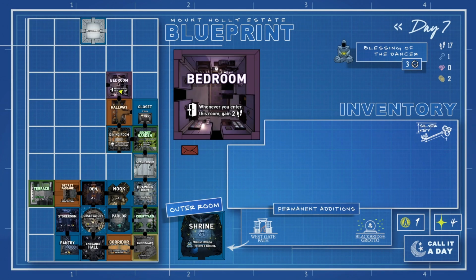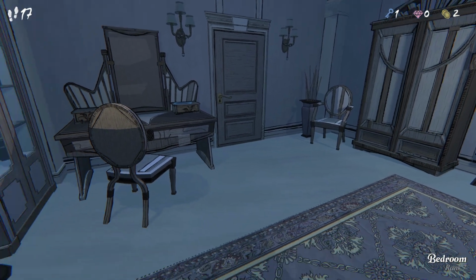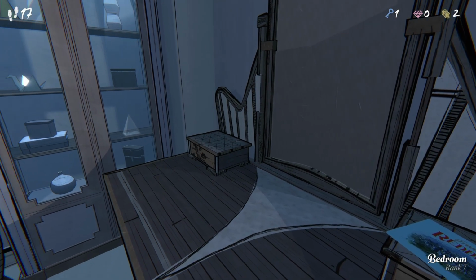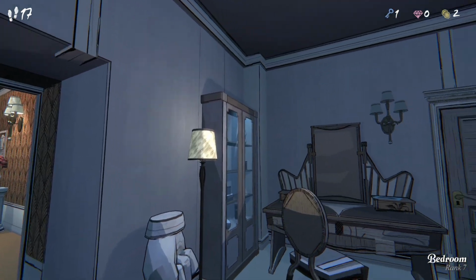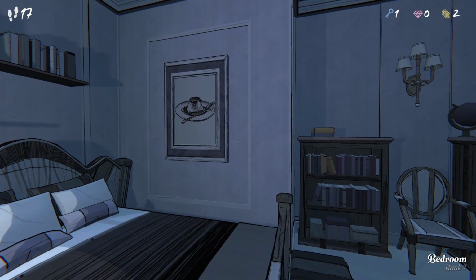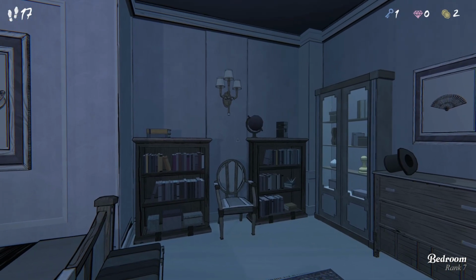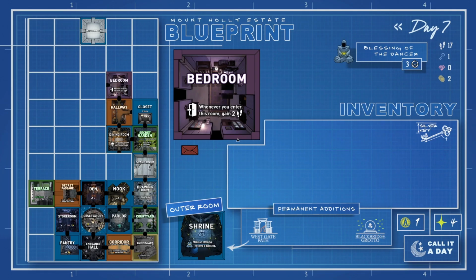We're at 4-7. So this one is new. Greetings from Reddington. Can't flip it or anything. Fan and flawn, so that should be L. Hope. 1, 2, 3, 4, 5, 6, 7. Okay.